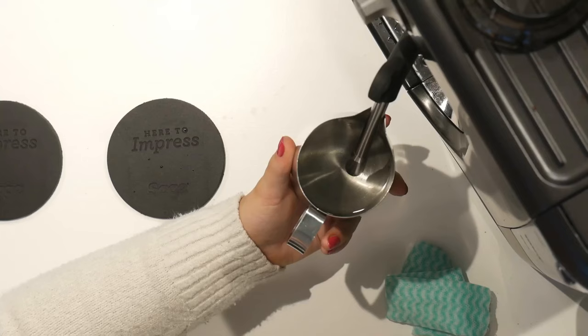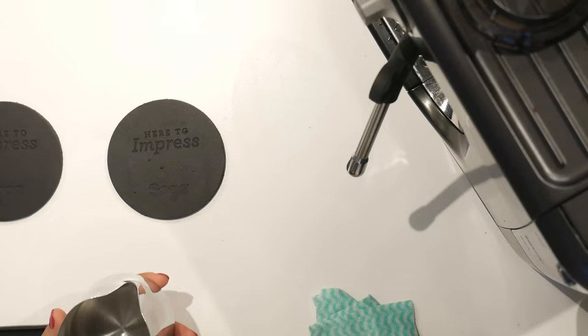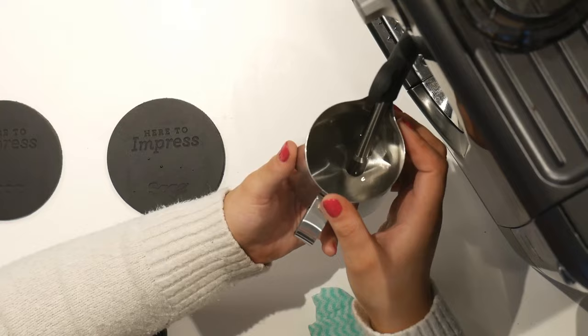The reason you get that sound is because you've added enough air that you're muffling the sound of the air going into the milk. So that screaming sound means no air has been added. And it's really important. People tend to go one way or the other when they're first starting out. They will either add loads and loads of air and you've got cappuccino to the next level, or they'll just hold it there and let it scream until it's hot, and then you just have hot bird milk.